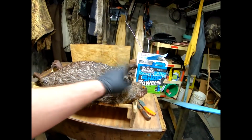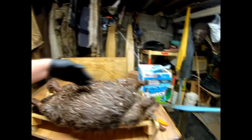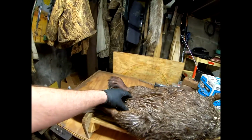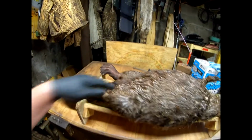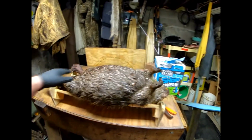So what I'm going to do first, I'll cut her feet off, front and back, and I'll cut her tail off. I'll get my line up the middle, and I'll open her up here. And then I'm going to take the castor out of her, even though I don't think there's a lot in her.